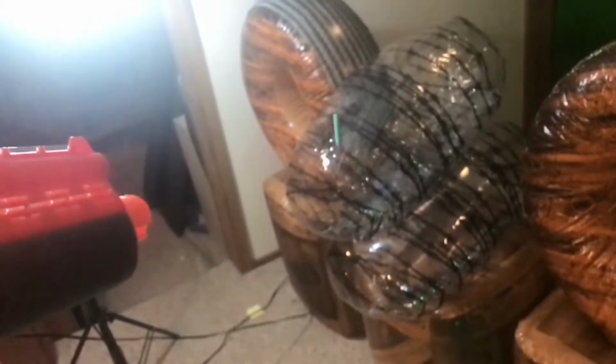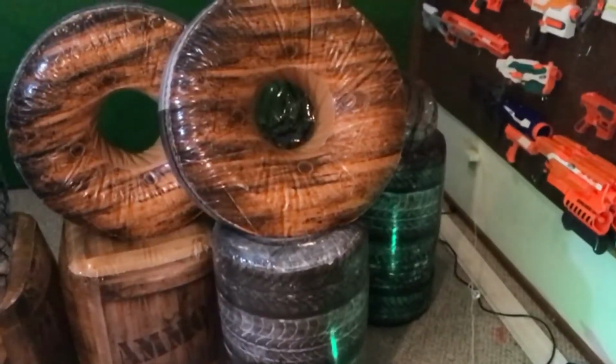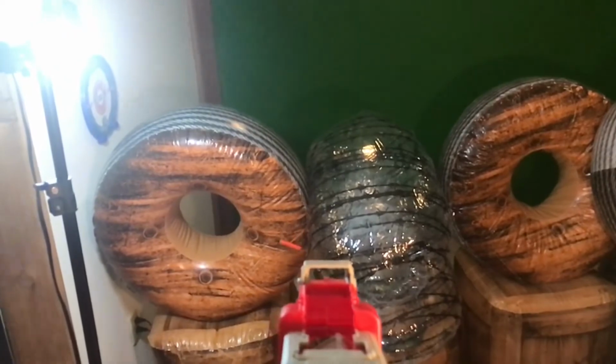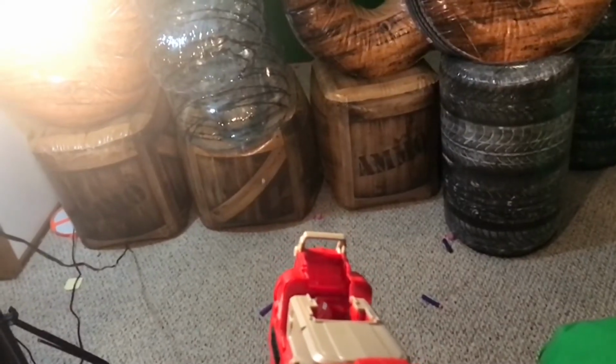All right, that looked pretty tight. Let's go for some Elite darts. Now let's see if the battle bunkers can handle Mega darts. The Mega darts were crazy. They bounced off really hard. That was tight. I was trying to dodge them like Neo from the Matrix. Let's do Boomco. Battle bunkers are legit, bro.